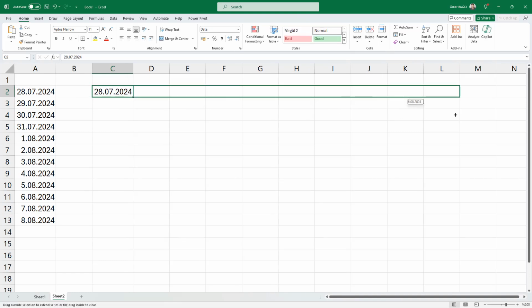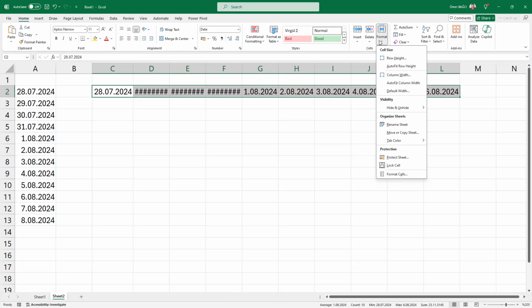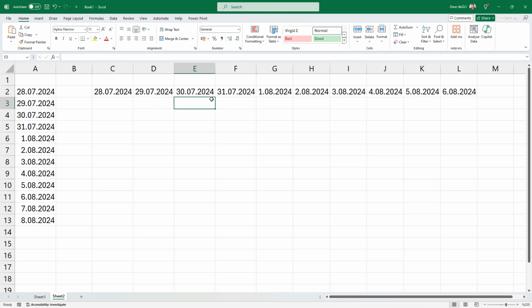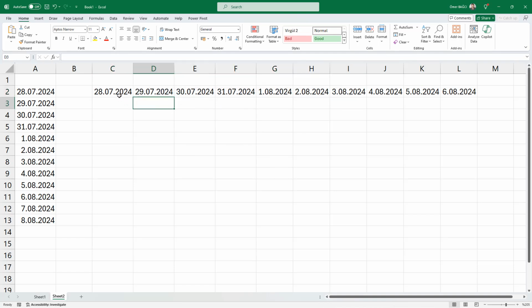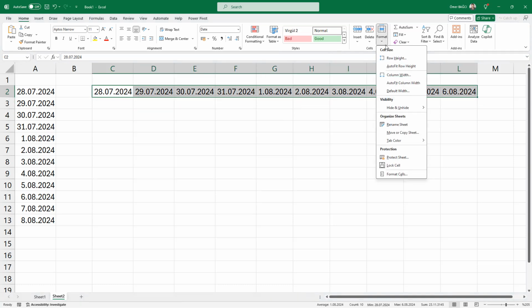If after entering this date, I enter the date again by pressing Ctrl Shift, comma, and when I pull it sideways, you will see pound signs appearing because it does not fit into the cell. To get rid of these hash marks, all you have to do is click on the Auto Fit Column Width option in the Format menu. The hash marks disappear directly from the cells, and the cells become the appropriate column width. We can also open them by double-clicking from here, but the method we recommend is to use the Auto Fit Column Width option in the Format menu.